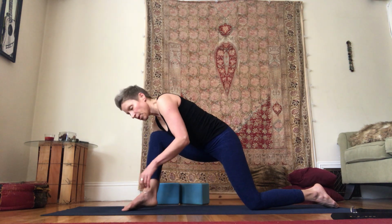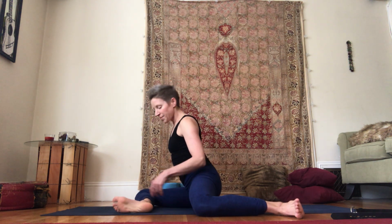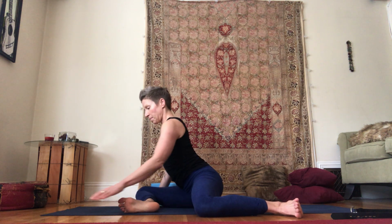Heel toe your right foot over to the right. That outer right leg comes down, and then you're going to slide that left knee in line with your hips. So you're in like a 90-90 position. The best you can, the right shin is parallel to the top of the mat. If it's too much, bring your heel closer to your groin. It will take off some of that intensity.